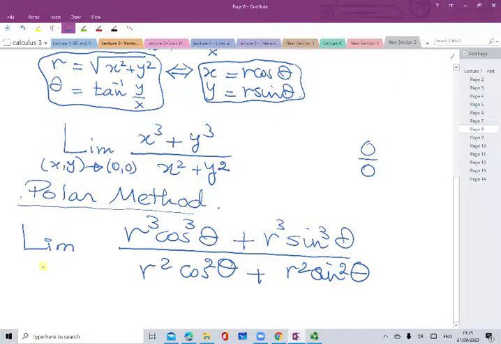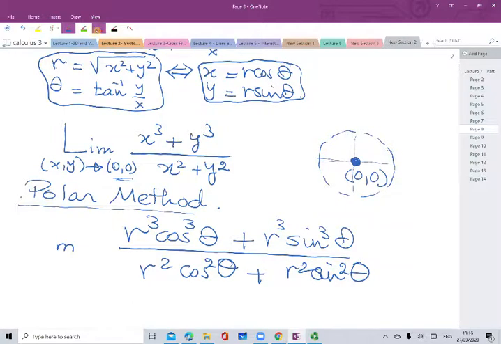so I have to work with r and theta. Let's look at the geometric meaning of this problem. Now I'm standing at a point. What is the point that we're dealing with here? The center is the point (0, 0). I want to approach this point, and I'm saying I need to approach from all directions. What is better than approaching along a circle around this point? This is the generalized form to approach with.